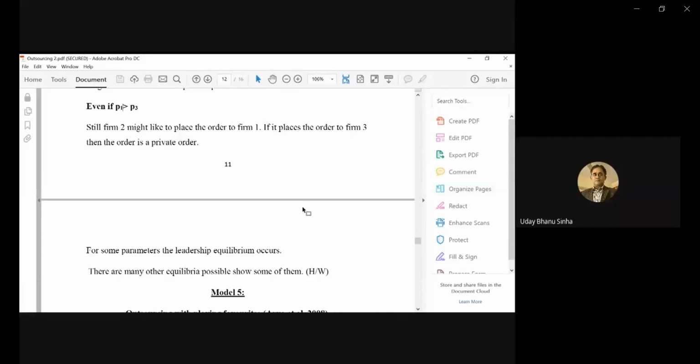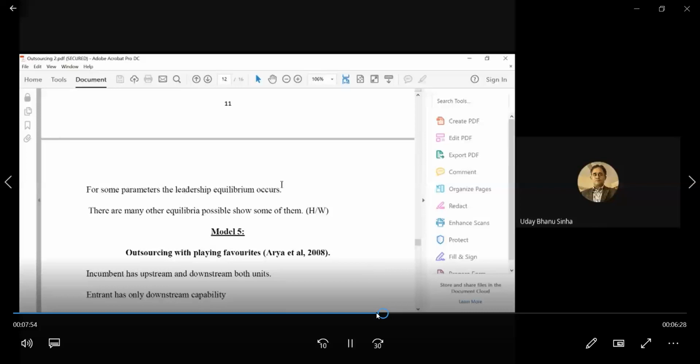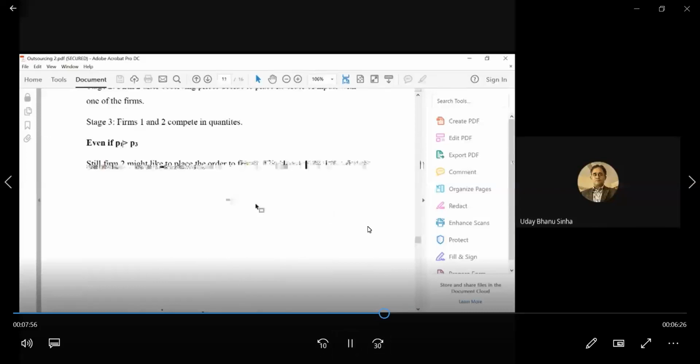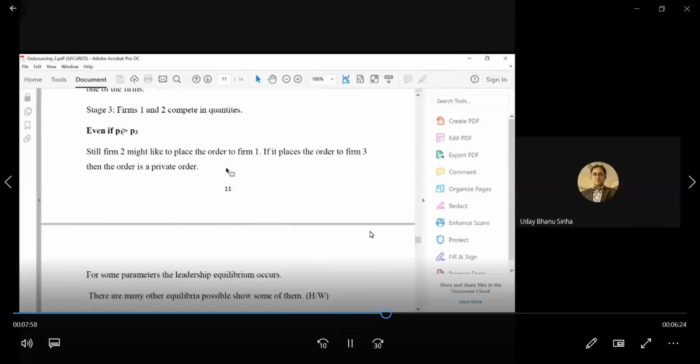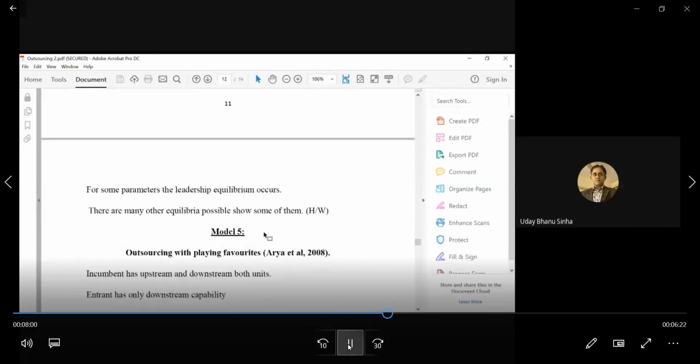And in the same manner, the one who is accepting this particular order and conceding to this leadership role in the quantity-setting stage by farm 2 will also find it incentive compatible to do so. So try to find an example based on simple linear demand and all these features. Okay.